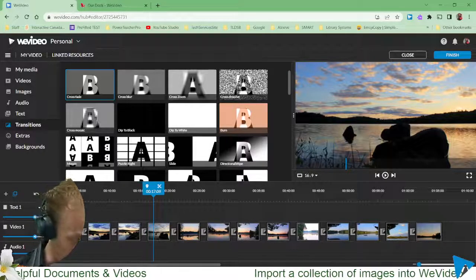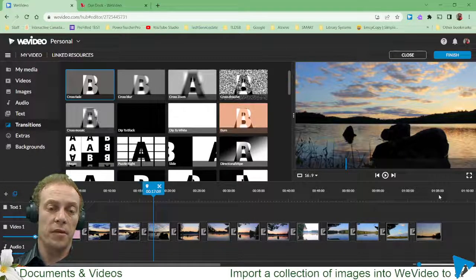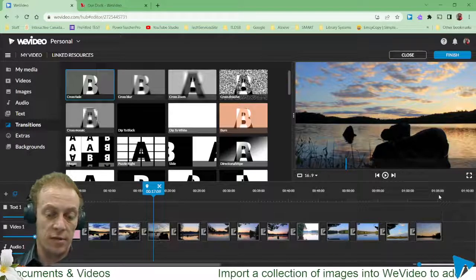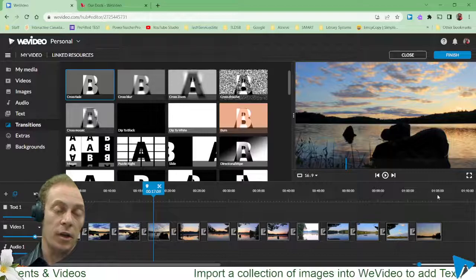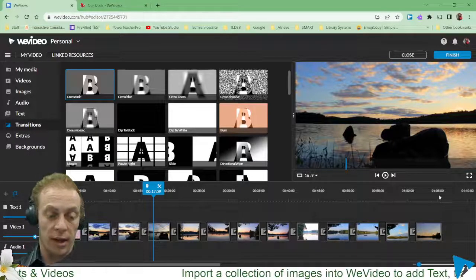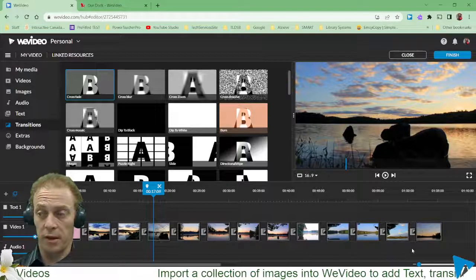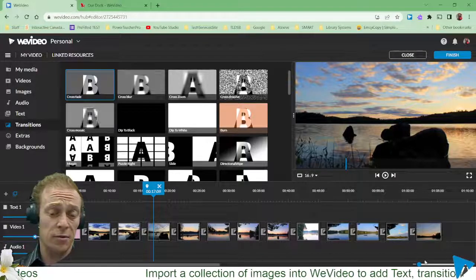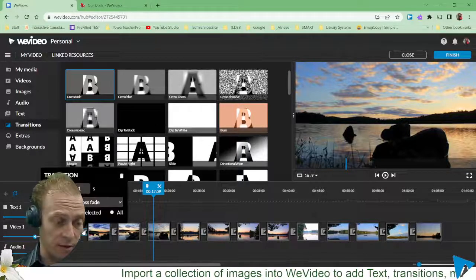So right now I'm looking at 0 seconds to 1 minute 5 seconds. But if this was a much longer video project, of course I'd want to zoom out so I could see the whole thing. And then if I'm working on small sections of a video and doing little edits, I'm going to zoom in a lot so that I can be really precise about exactly when I cut something. So that zoom tool is super useful and too often forgotten.